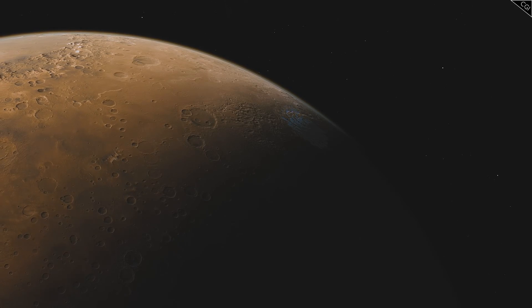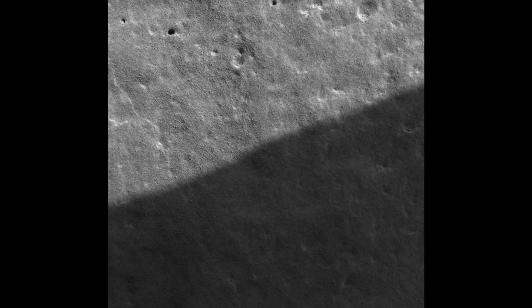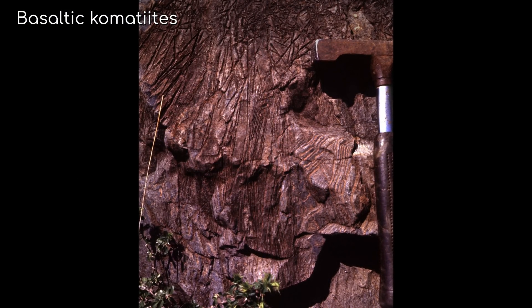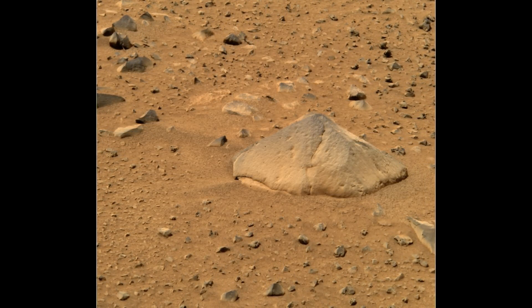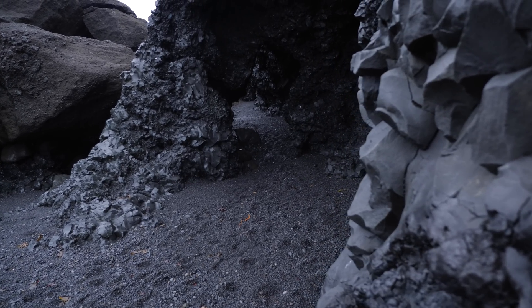So what did Spirit learn? Adirondack was a remarkably well-chosen target, because it turned out to represent a typical rock found on the plains of Gusev crater. Spirit's instruments showed that Adirondack, and later other Gusev rocks, were filled with pyroxene, plagioclase, olivine, and magnetite materials, making the rocks picritic basalts, similar to earthbound rocks called basaltic komatiites. Adirondack in particular had been ever so slightly altered, possibly as a result of thin films of water interacting with the rock, potentially inducing mineralisation. One key giveaway is that Gusev rocks such as Adirondack were easier to grind compared to similar rocks on Earth.